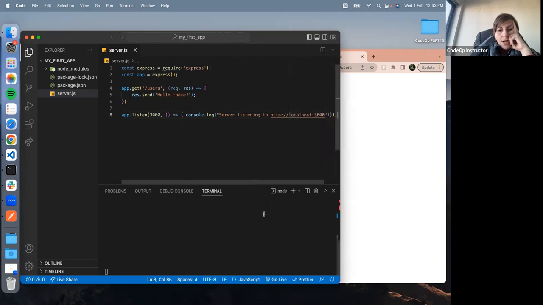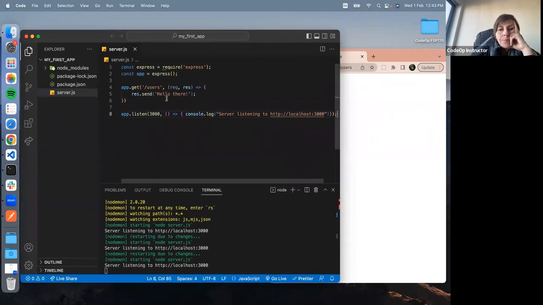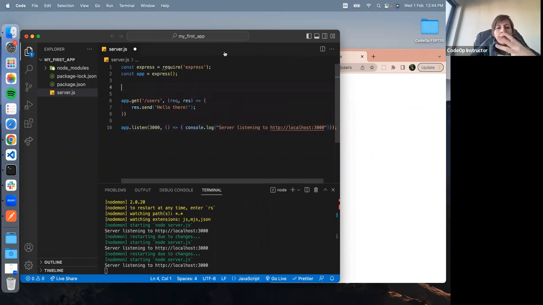Let's try to create something that will give us back some information. To create some kind of routes, I need some data that I want to give back, because I cannot really create an API if I don't have anything to give back.